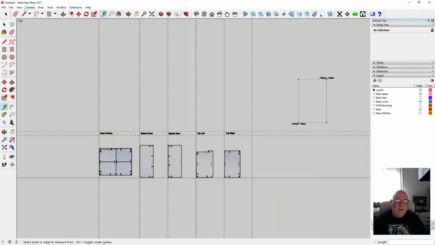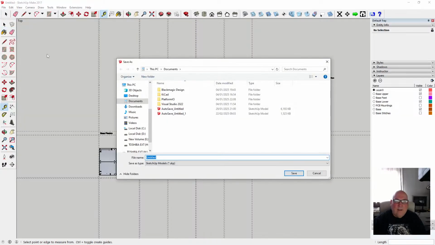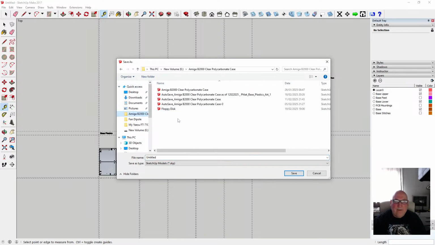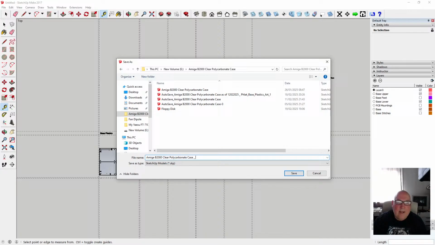Right, this is untitled at the minute, so we're going to have to do save as. Alright, and this is going to go in the same drawer as that. So it's going to be that one, but choose a clear polygon case, and then we're going to do underscore, then the name of it.